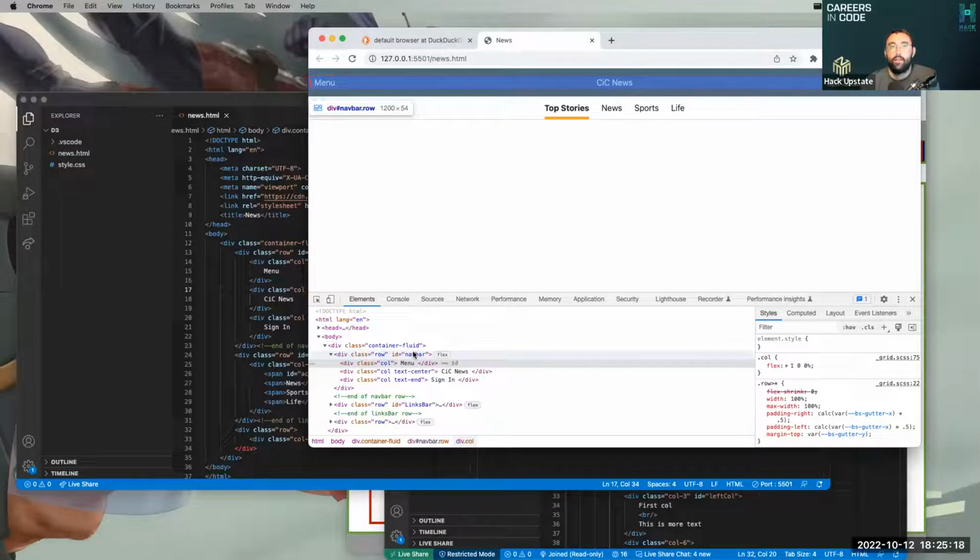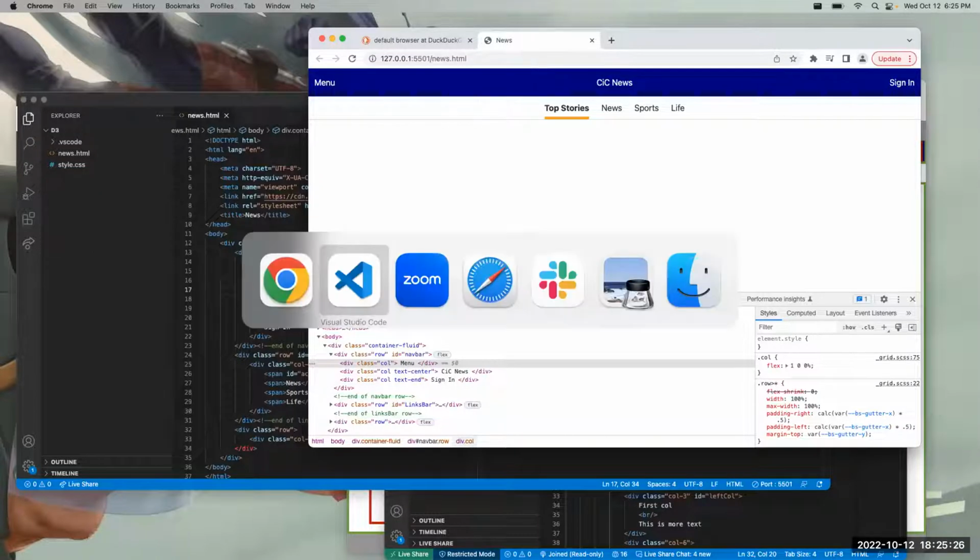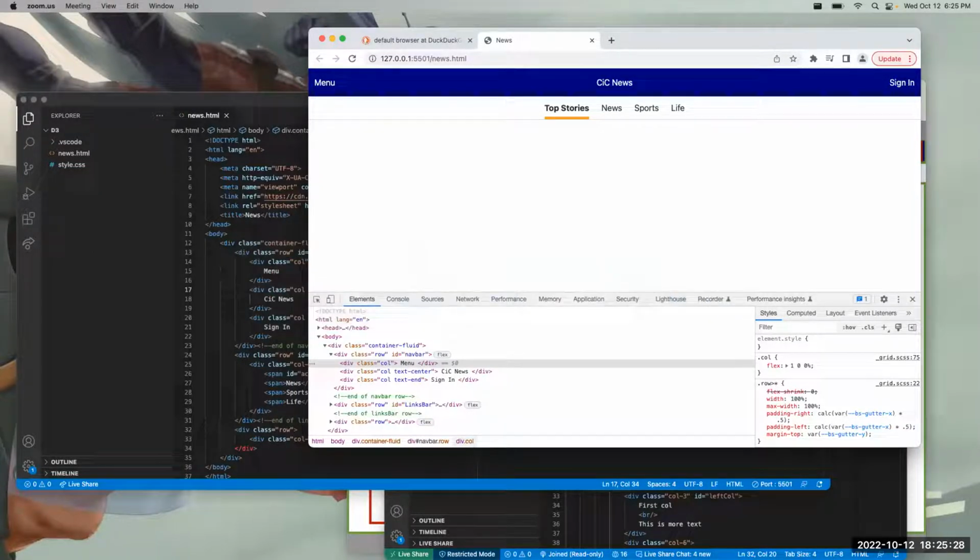So I understand all of that, but I don't have a middle. I don't have a line going down the first column. That's fine. We'll come back to that. Okay, cool. Thank you. Anyone else?